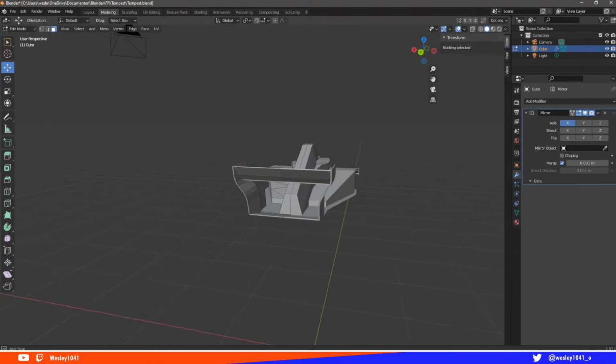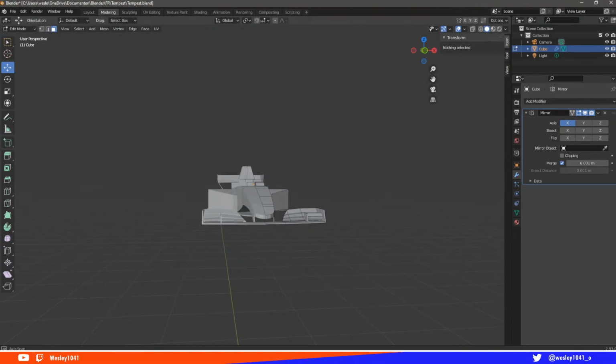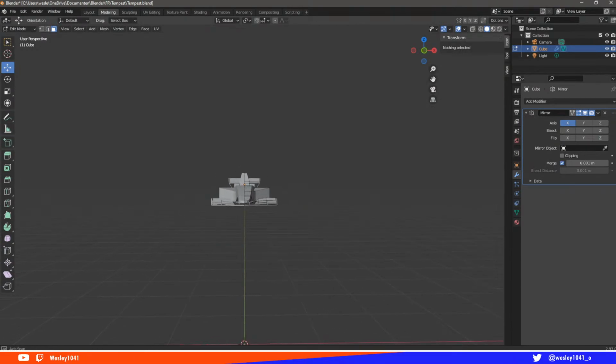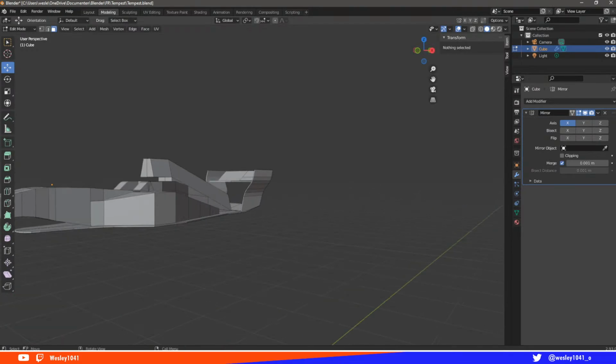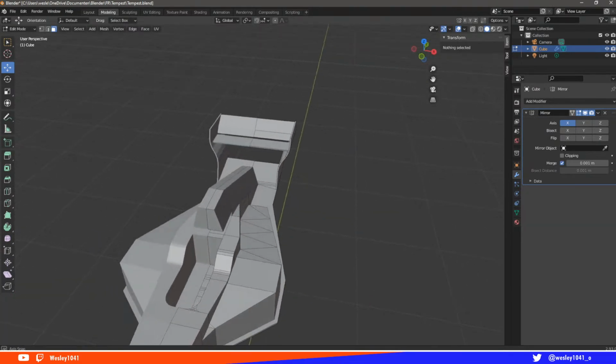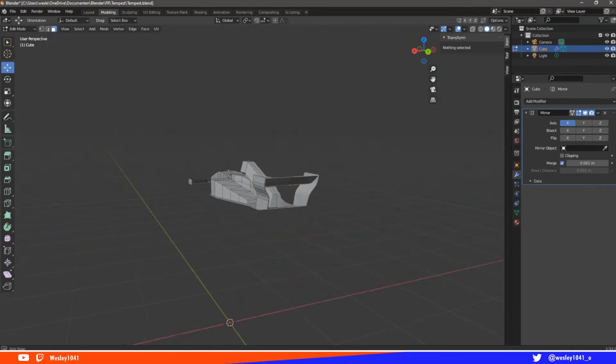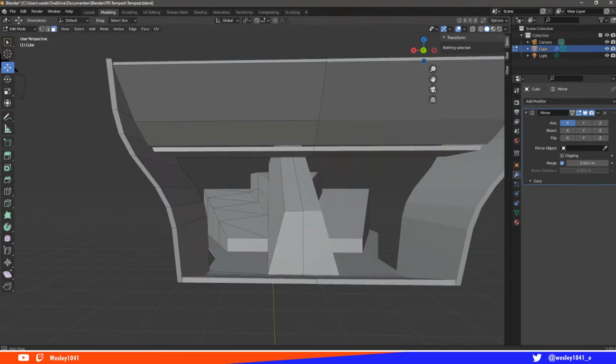Yeah, this is fine. Cool. Looks pretty cool, right? That's the rear wing now.